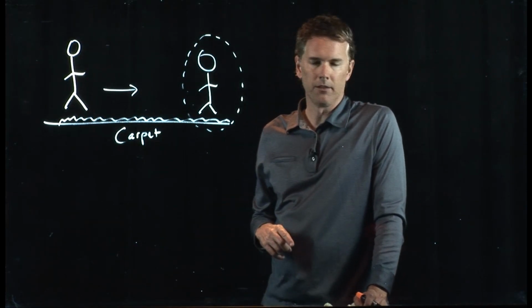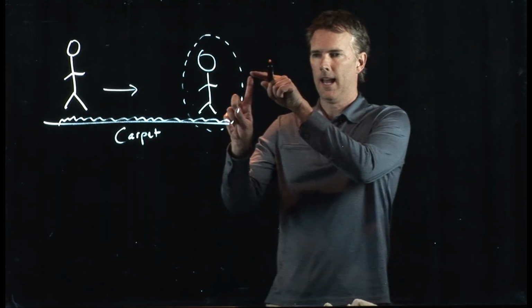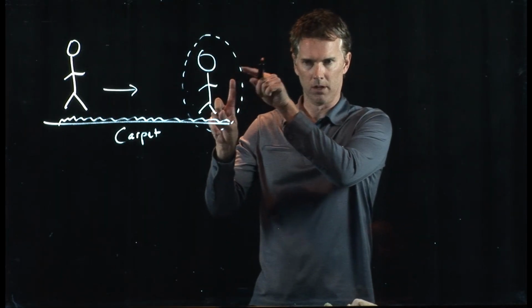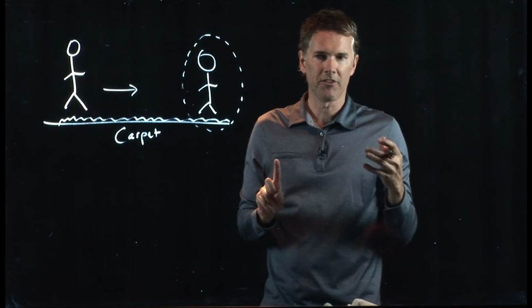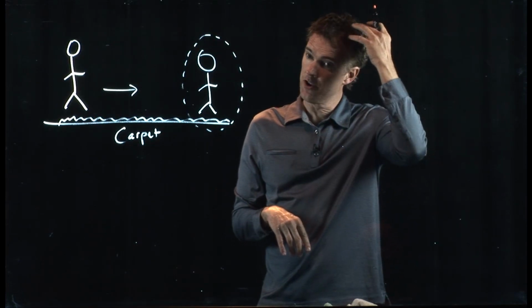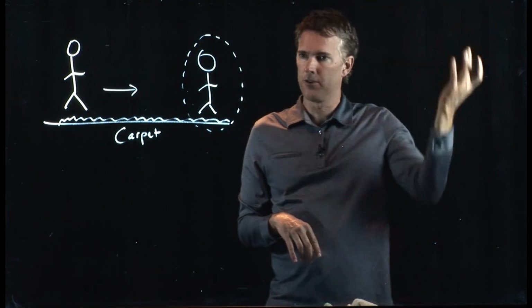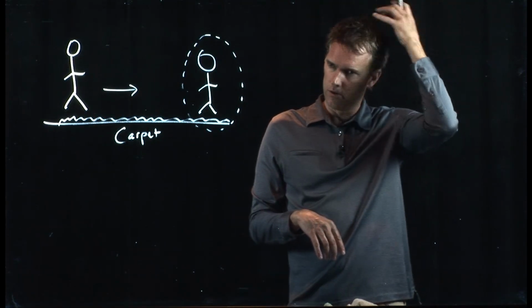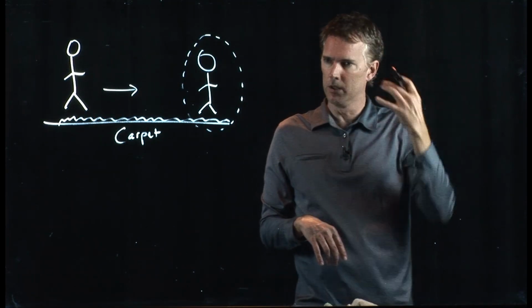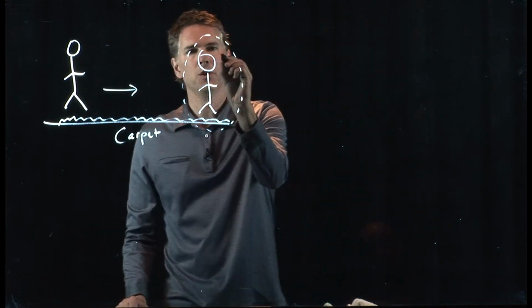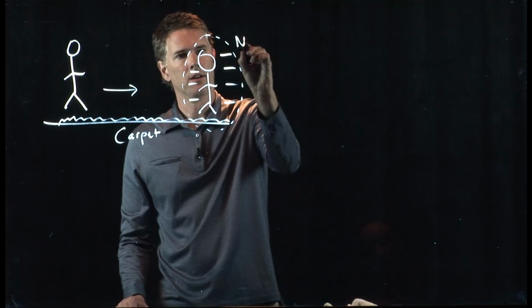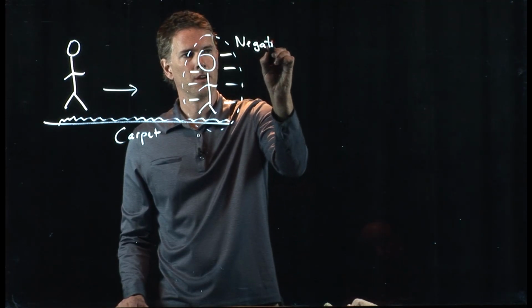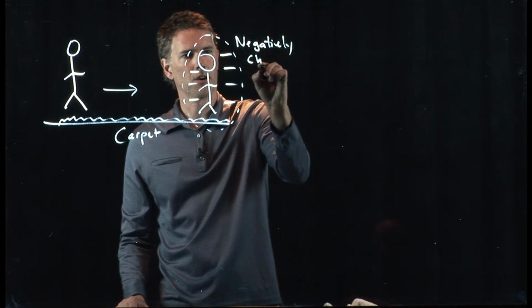You pick up electrons. Electrons are hanging out on the tips of the carpet and they jump from the carpet to your shoes the same way that the electrons on your hair jump from your hair to the balloon when you rub the balloon on your head. You charge up the balloon with electrons. So you have a net negative charge. You are negatively charged when you walk across the carpet.